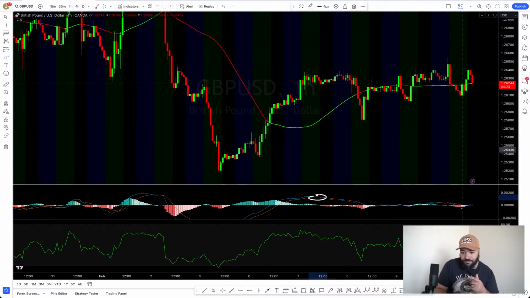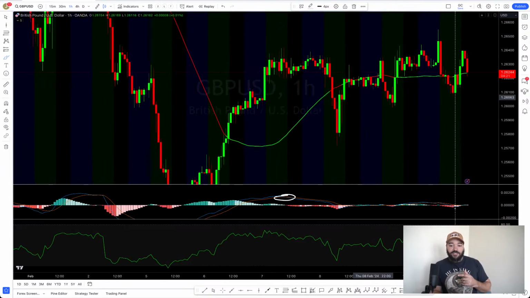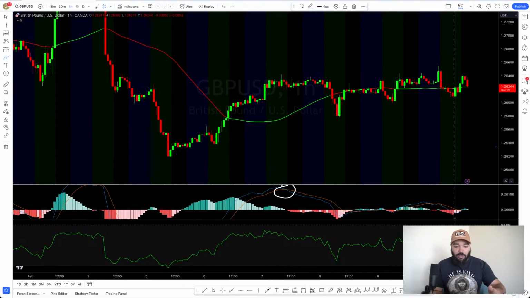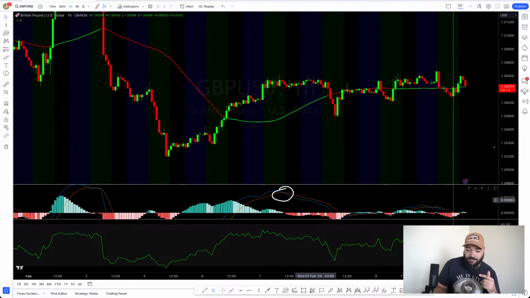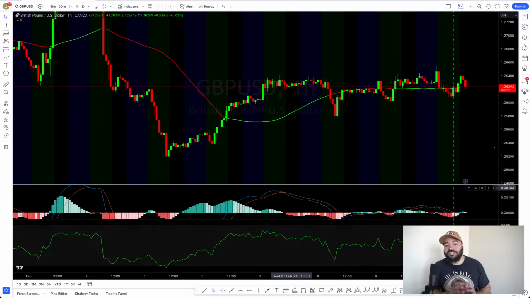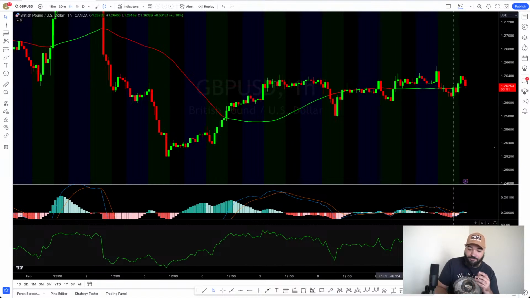So normally when you see that crossover up there at the top, it's going to be far away from the 50 moving average. This honestly works hand in hand with the 50 moving average. The MACD is going to show you a little extra than what the 50 moving average is going to show you. And vice versa, what you can get from the 50, you may not get from the MACD, but they work hand in hand. The more you play with this, the more you will find out what I'm saying.